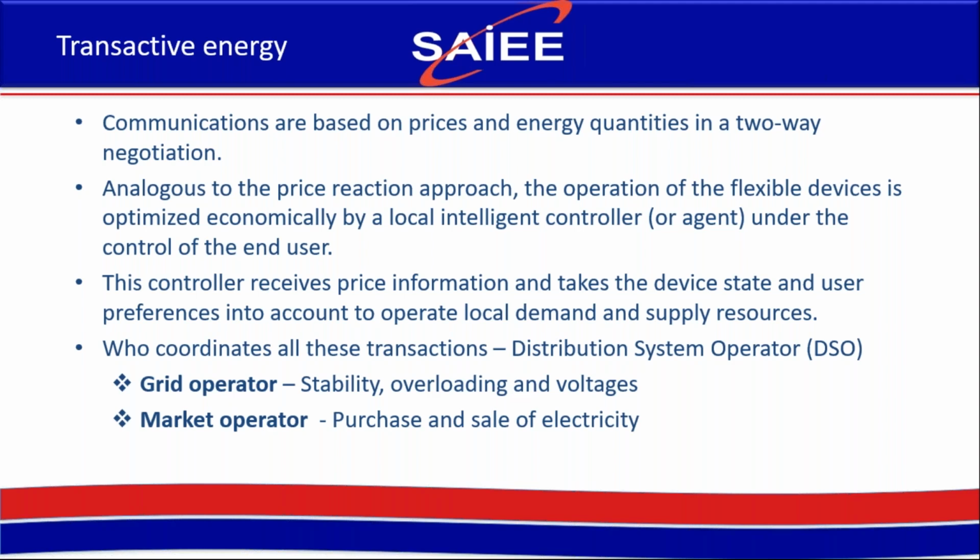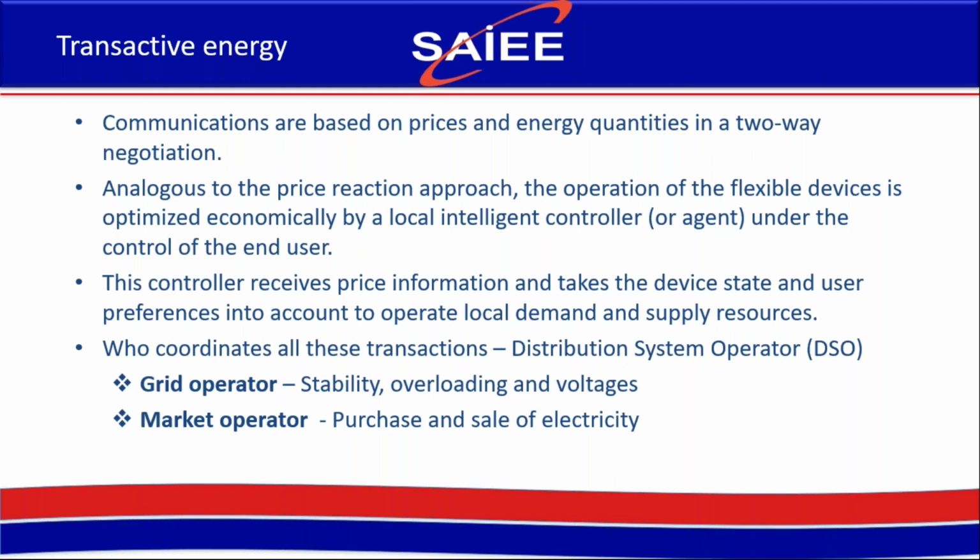meter. Okay, this controller receives the price information and takes the device state and user preferences into account to operate local demand and supply resources. So I think as we go down, we'll show how you can use your HVAC system to actually transact, buy energy or sell energy. So now the question is this: who coordinates all these transactions? Who's supposed to coordinate these transactions?